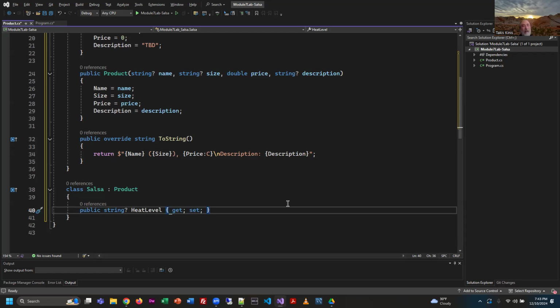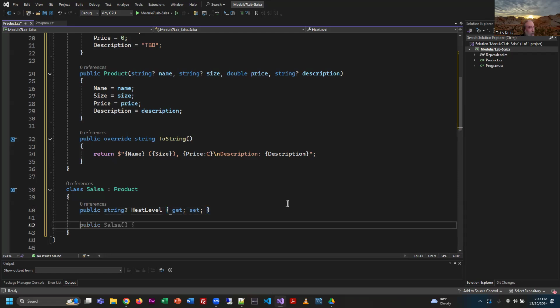Now, I know I'm doing this with a string, but hot sauces are often measured in Scoville units. I don't know if anybody's into hot sauce, but the more insane the Scoville units, the more of a fool you are for consuming it, apparently, or the more of a man you are. It is something people get way into. I had some friends that were just off the charts with it. They would eat habaneros for fun, basically.